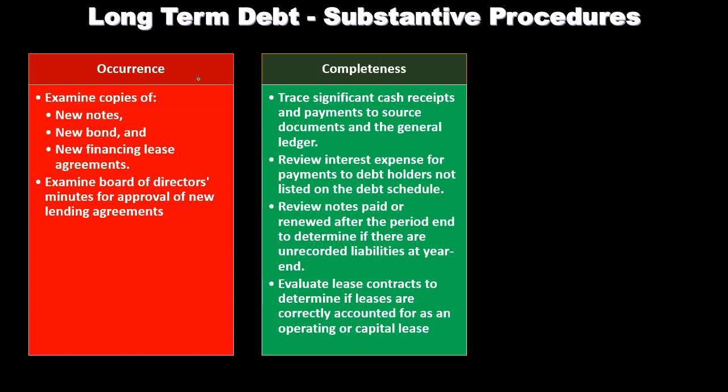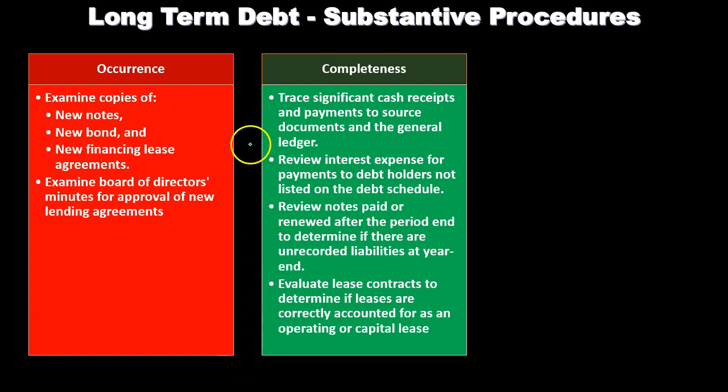Remember, occurrence means that it's on the books in essence, and we're going back to see that it actually occurred. And with a loan, we would expect that they wouldn't intentionally put something on the books that would make them look bad, like a liability that didn't actually occur. So we will be going from occurrence back to the new notes, but we're probably most concerned with completeness here, because it's more likely that if something was to happen intentionally to look better, it would be a completeness issue, not including something like a liability possibly on the books that should be included.